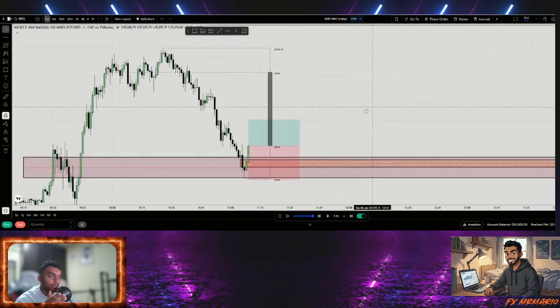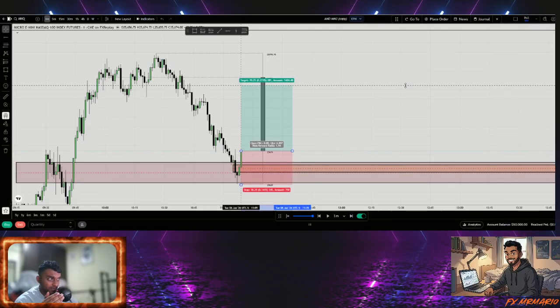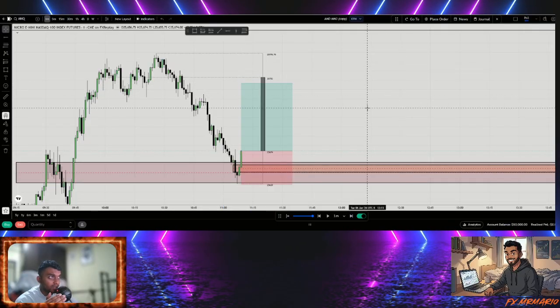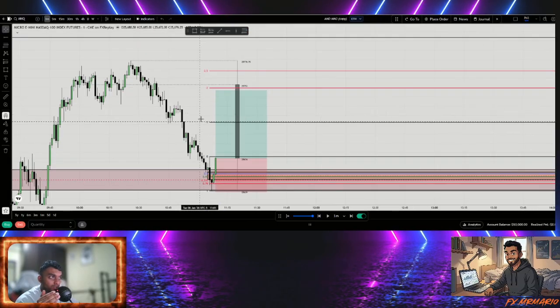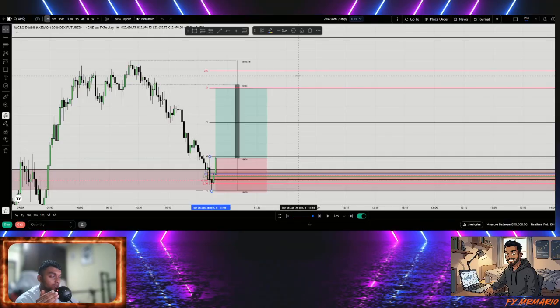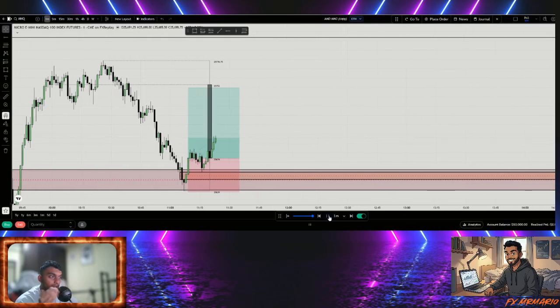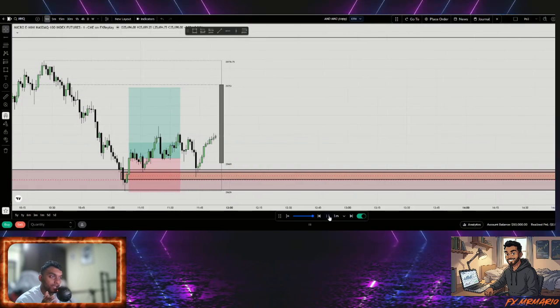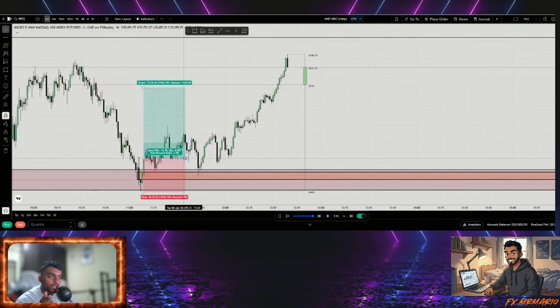So from this point, you can either aim at 1:2, right? Or if you have things like fib tools and all that, you can even use that. My 1:2 is exactly at this -2 level, right? Cool. So we took a trade there, and the price just kept moving up after this, right? And look at that, we had an edge in the market.